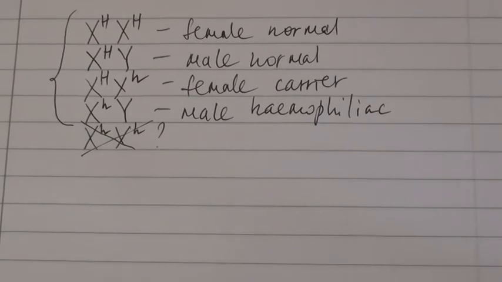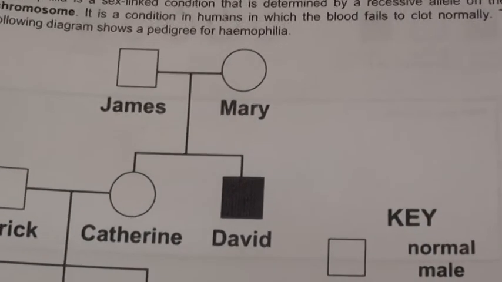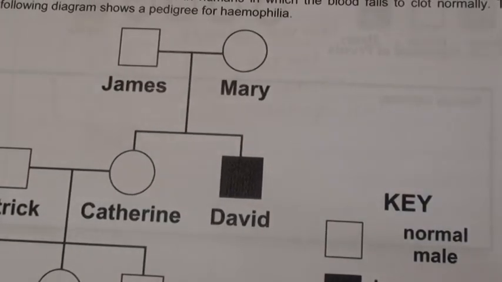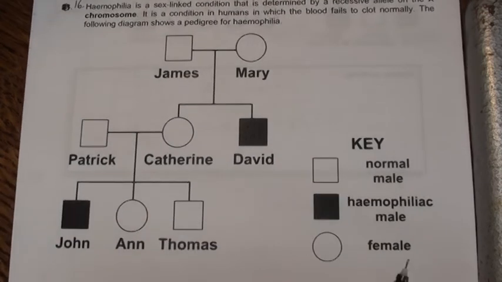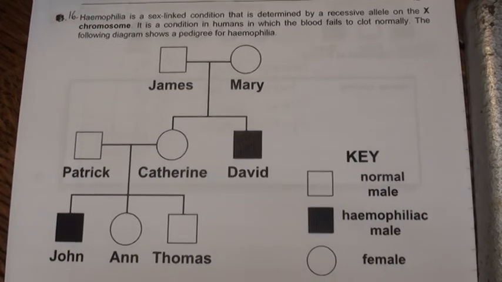So the first question I'd like you to look at is question 16. Right, let me just zoom out slightly so we can see the whole page. We're going to come back to questions 14 and 15 later, but let's start with this one because it deals with hemophilia. So here you've got a family diagram.